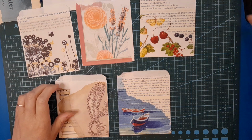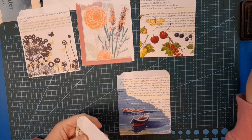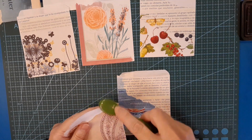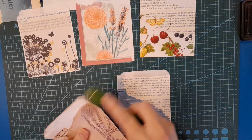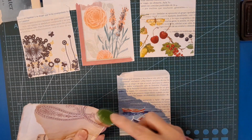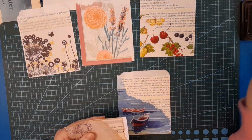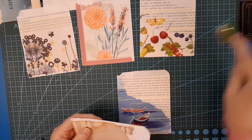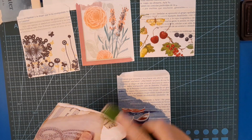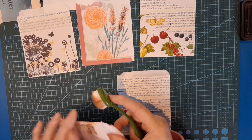My tea's getting cold. Right, while I have a wee think again, I'm just going to specifically ink around this one because I inked the edges on the elements. So I think it really needs, for visualization, needs to be inked all the way around. Otherwise it's like it's incomplete and it throws off the aesthetic of the piece. It doesn't look right because some is inked and some isn't.